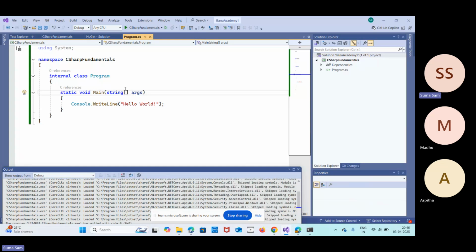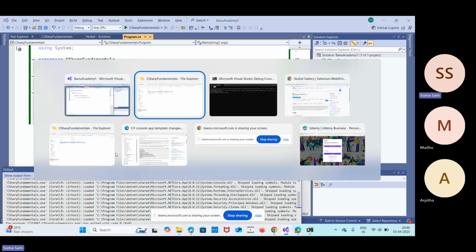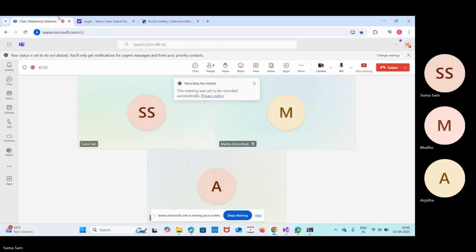I would request you to go ahead and try this. If you are very basic in C#, just go ahead and try this particular program after installing Visual Studio successfully on your systems. Guys, you are able to follow, right? Do you have any doubts here? Nothing from my end as of now. Maybe once again I'll go through this.